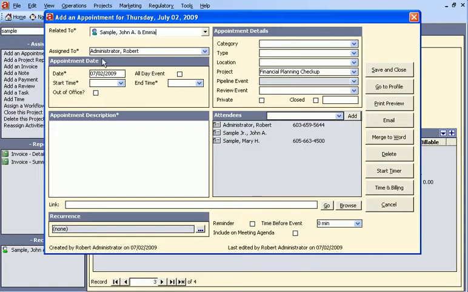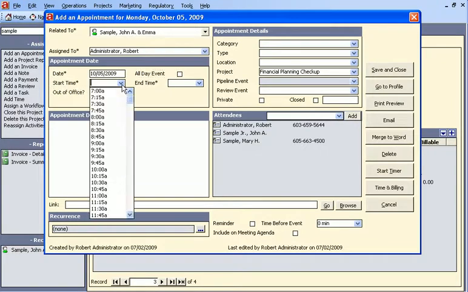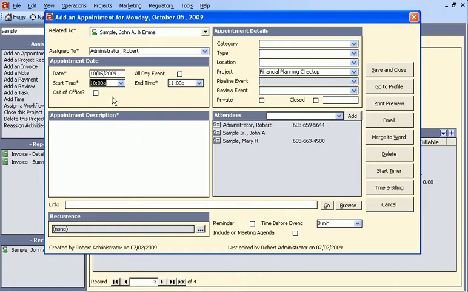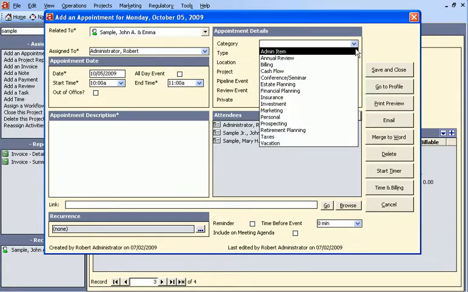In the Appointment Date area, let's enter a date for the appointment, such as October 5th, 2009. In the Start Time field, let's say the appointment starts at 10 a.m. In the Category field, we will select Estate Planning as the category.